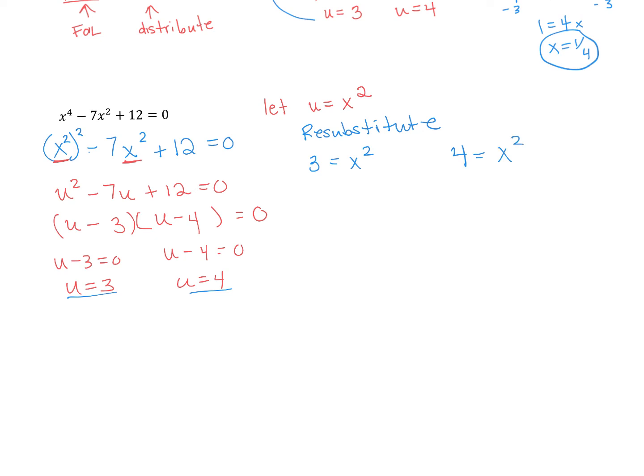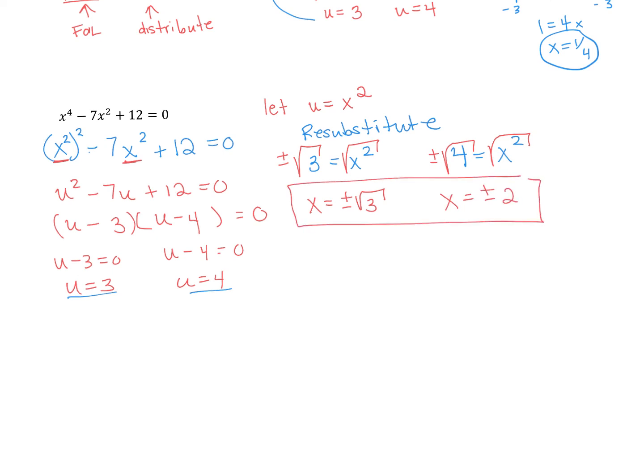And to solve, I'm going to take the square root of each side. Remember that when you do that, you have to take both the positive and the negative root. Anytime you're putting the square root into the equation, you have to take both the positive and the negative root. So in this case, we get plus or minus root 3 and plus or minus 2. We actually get 4 answers. Unlike the first one, I did have the option of multiplying that out. I can't do that here. So the best way to approach this one is to make a substitution.